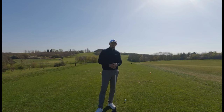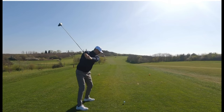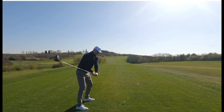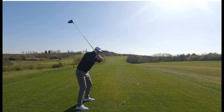Less is more — I'm going to show you a way that you can do less, and it's going to hopefully achieve a little bit more strike and power. What I see a lot of people do is get too aggressive with their top half on the way down to the ball. What you're looking for is your arms to drop down. This movement is very soft and light, especially if you're doing little practice swings. You can see the club and my arms are going a little bit more vertical down, instead of someone who'd be out to the ball a little bit too aggressively.